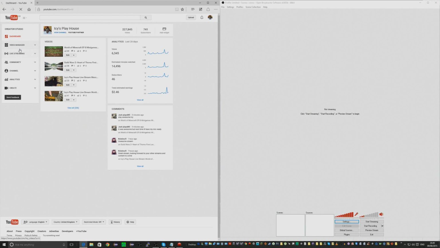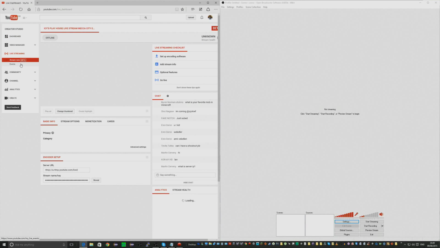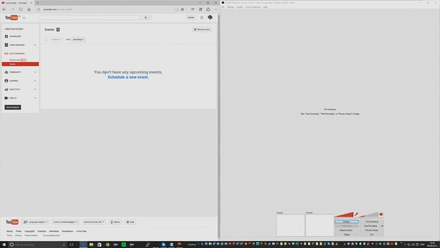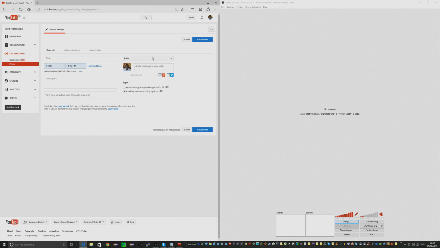we're going to click on live streaming, or you'll probably be in your video manager, depends on which one you're doing. In my case, it'd be live streaming. I'm just going to let it load. Okay, and then click on events. Okay, so once I'm on the events screen, there are many ways to get events. I don't know if you guys will see this too, but it should be the same thing anyway. You just click schedule new event, and I'm just going to do a test event, so it's going to be private, so no one can see it.